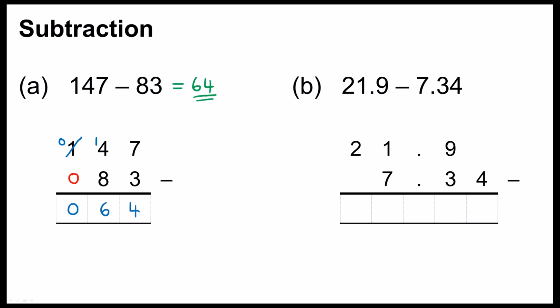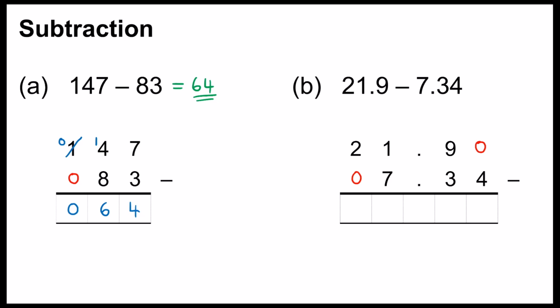So for example, the 1 and the 7 are both units, which is why they're aligned. And likewise, the 9 and the 3 are both tenths, which is why they've been aligned as well. As with before, I can put zeros into the empty columns to act as placeholders to help me answer the question. So I can put a 0 here, and I can put a 0 here. Now that we've set up our question correctly, we can start working out our subtraction. Remember, it's really important to start from the right hand digits, and you need to subtract downwards.